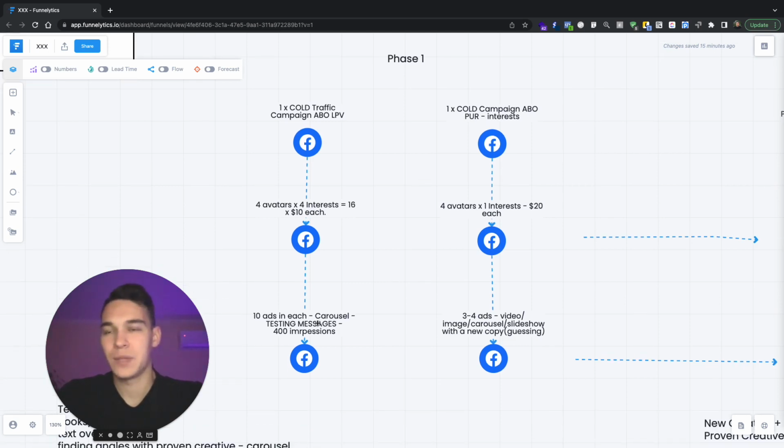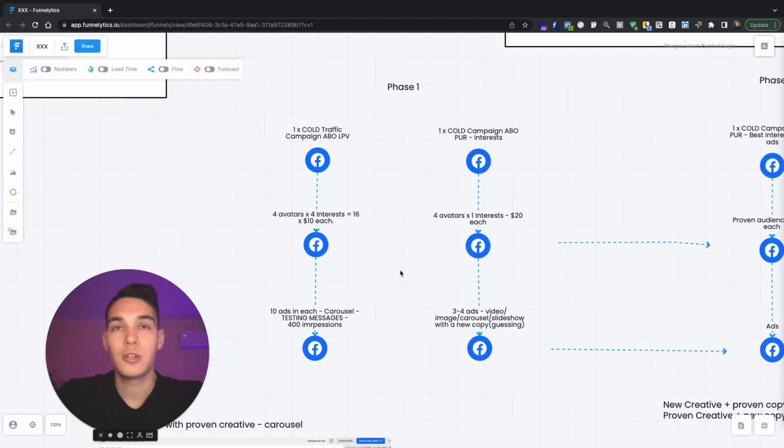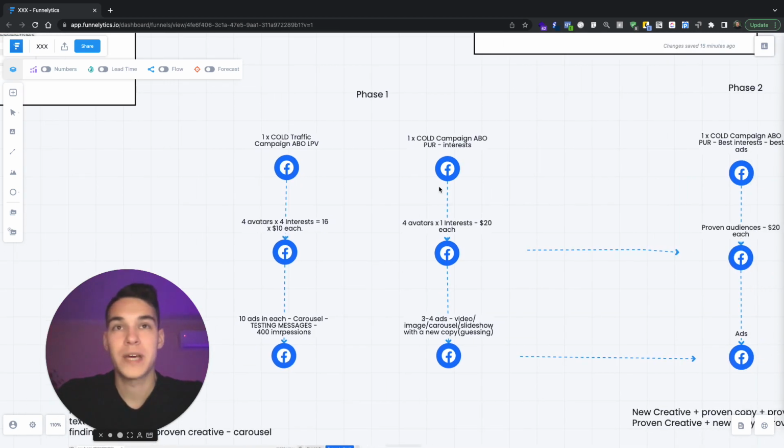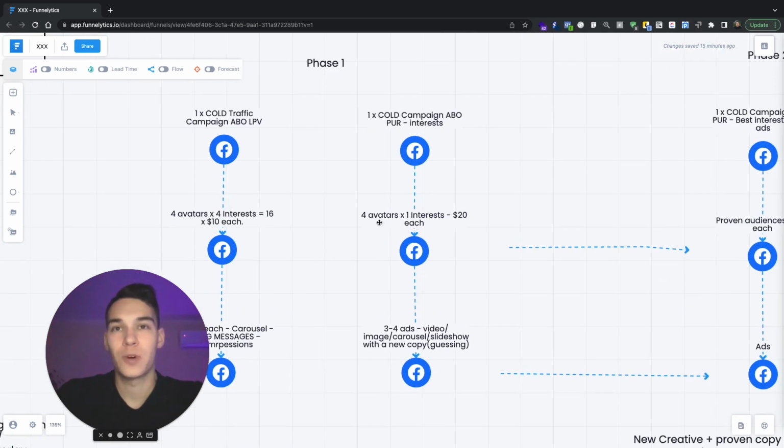So I've seen that the client's carousel was working great compared to other creatives. So that's why I can use carousel here with different messages and let it run for 400 impressions each creative. And also in parallel to that, I will be testing purchases, because we need purchases from the start, of course. Here I will use also 4 avatars, but only 1 interest.